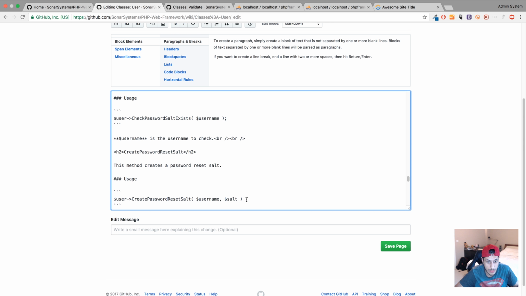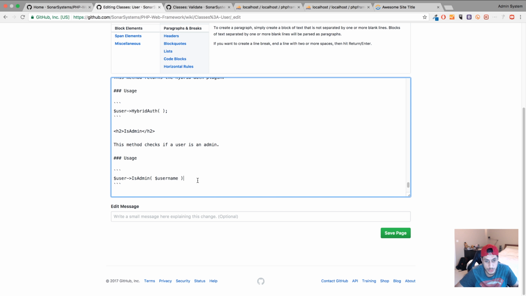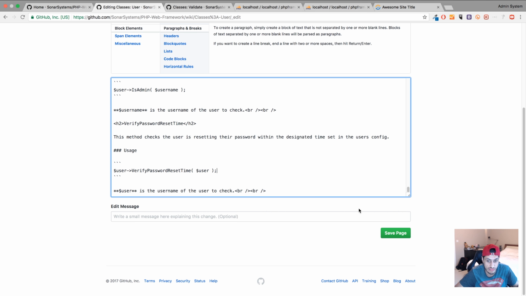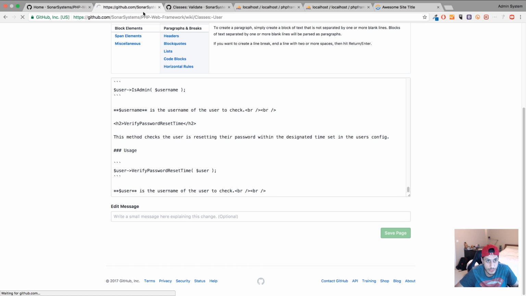Okay, so we are nearing the end now for the user class as well. Obviously not as long as actually creating the wiki page, nowhere near as long. Even though there's a lot to go through, you're just putting semicolons and the checks aren't immense, just seeing if there's one there or not.